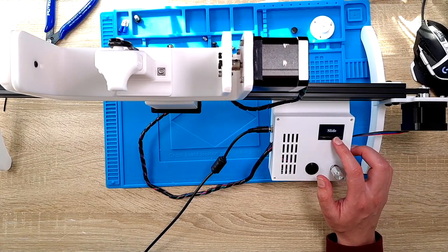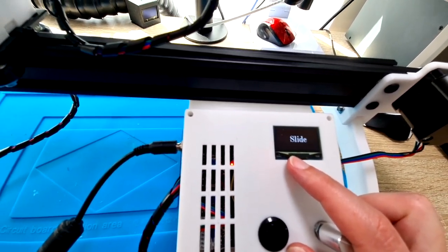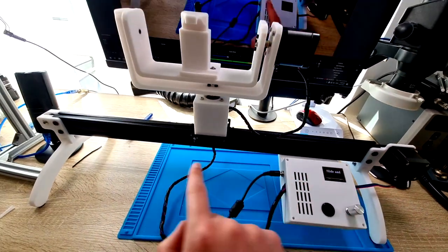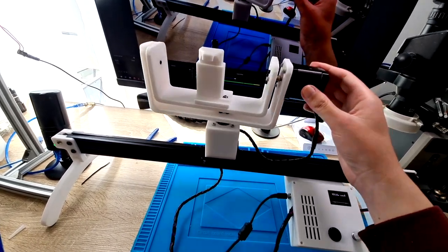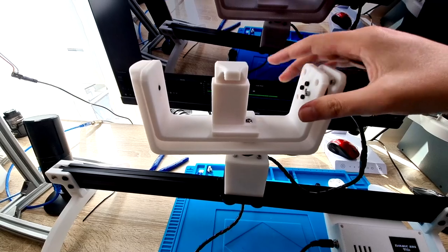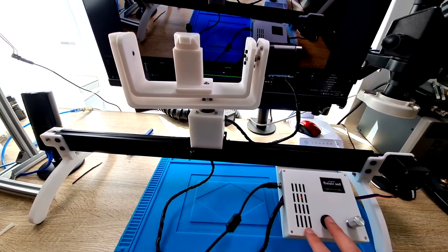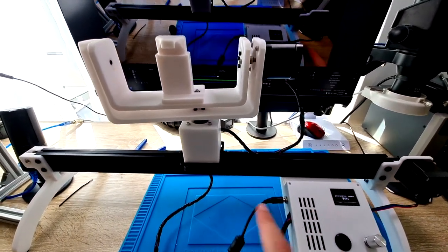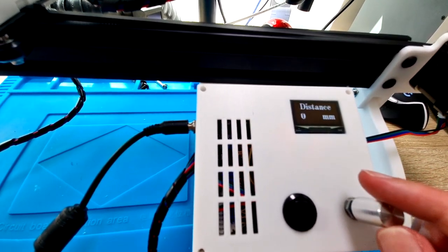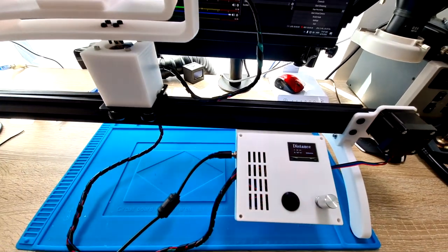The screen is only blinking on camera. Let me show you how it works — nice OLED display. There are different operating modes. Slide means it's only moving along this axis. Slide and rotate means it's moving along this axis and rotating around this axis. Slide, rotate and tilt — in addition it's moving in this direction. There is this button and if you press it, it resets the Arduino, so while pressing it you can move it all around without any holding current on the stepper motors. You can click with this rotary encoder to set the distance and move it in positive or negative direction.